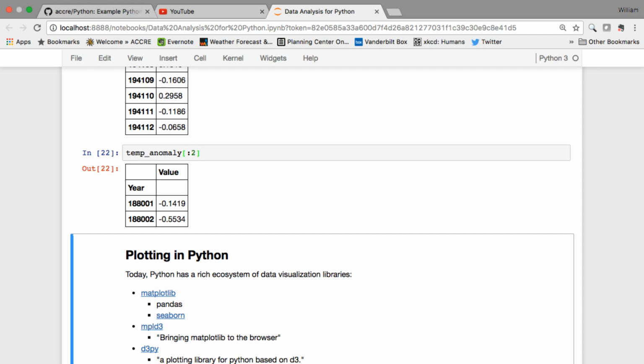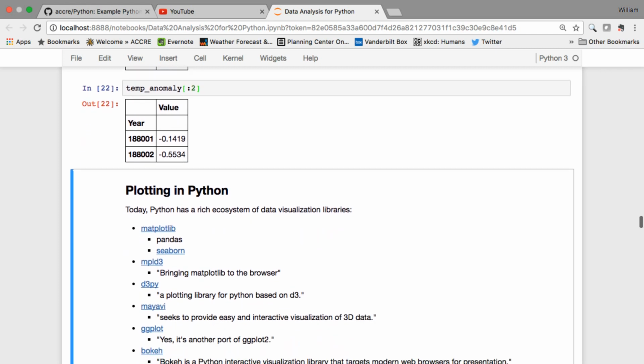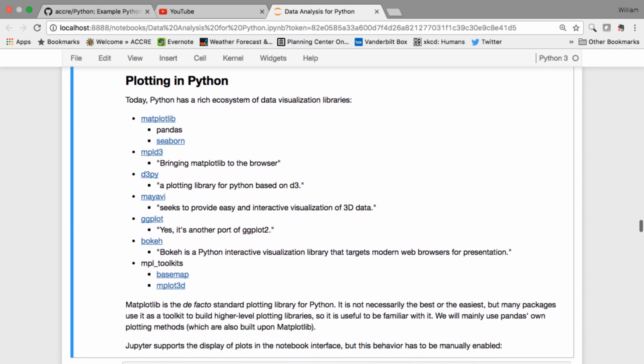All right, let's have a look at this visually now. So let's visit plotting. We live in a good time now. Python has a very rich ecosystem of visualization libraries. This used not to be the case. The granddaddy of them all is Matplotlib, which I'm going to use here indirectly. It's not very easy to use, and it does kind of stupid things. It's deliberately stupid. Like, it doesn't make any assumptions, doesn't try to make things pretty for you, because some people hate that, right? Don't make decisions for me.